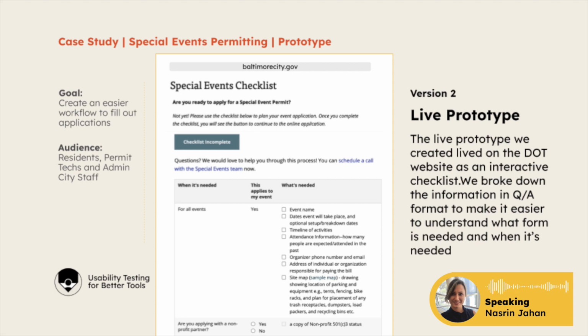For example, the second question here: are you applying with a nonprofit partner? If yes, you have to have a copy of the nonprofit 501c3 status document. If no, then you don't need it. People need to fill this out, and then it enables the button so the applicant can proceed to the next step.